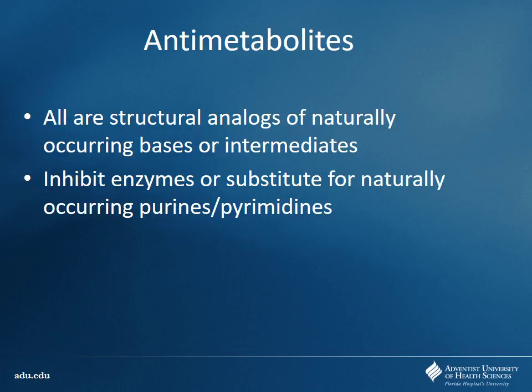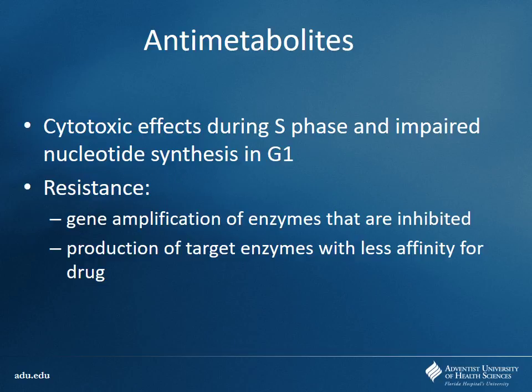So we'll talk about a couple of different drugs and how they're working through these pathways. You're going to find that the antimetabolites are going to be working specifically during the S phase, and they will also, depending on where they're working in this process, help to impair nucleotide synthesis in the G1 phase as well, right? So the more cells you have rapidly dividing, the more of them are going to be in the S phase. You guys remember what's happening in the S phase? Yeah, DNA synthesis. So if we're blocking that, hopefully we can prevent new DNA, prevent mitosis from occurring.